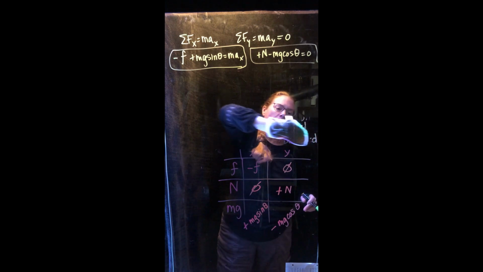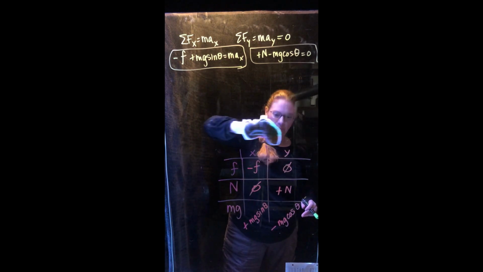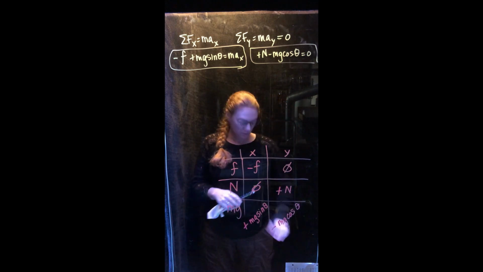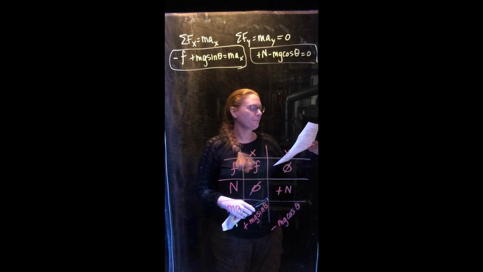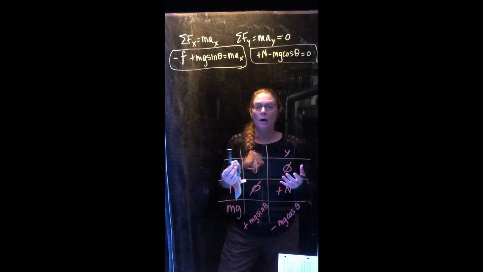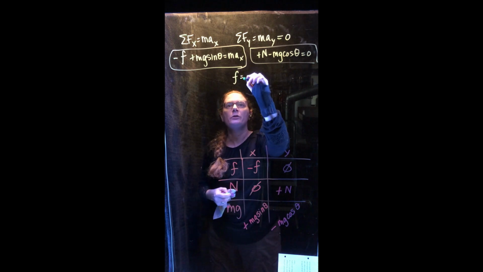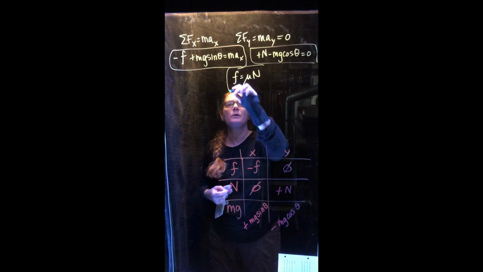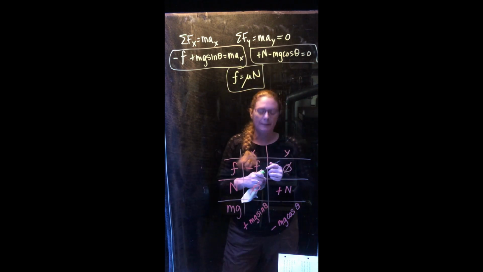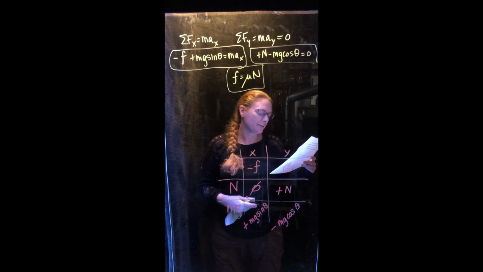So once we have our x and y Newton's second law taken care of, then what do we do? What's next? Use F equals mu n if necessary. Okay, if there's friction in the problem, you have a third equation available, which is the fun equation, the friction equation. And we definitely have friction involved, so there's equation number 3. That was easy. 10, use kinematics if necessary.